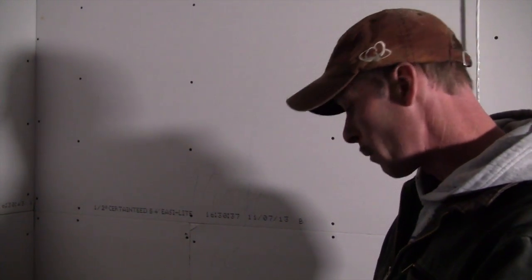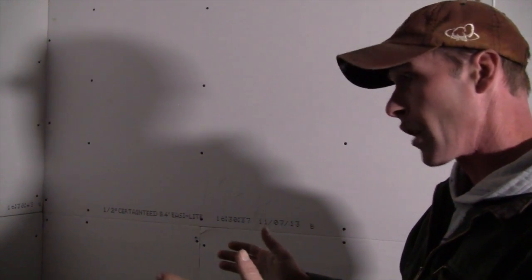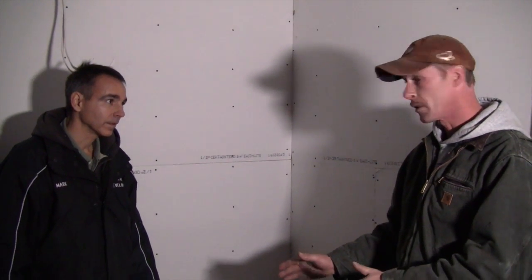Down at the manifold, we have five separate ports. Each one's pressurized to the same amount of pressure. So every one of these tubes on the floor has an equal amount of pressure and gets an equal amount of heat at the same time, which is very important. If you run the lengths too long, the heat at the start of the tubing will be fine, but by the time you get to the end, it'll be cold. You'll have a cold spot.